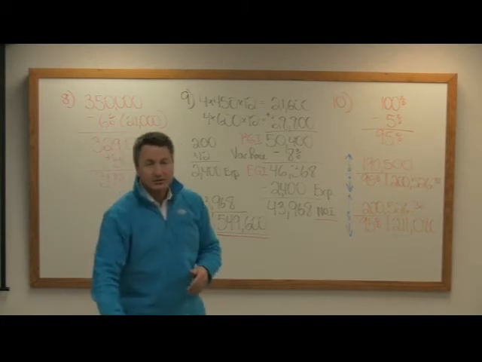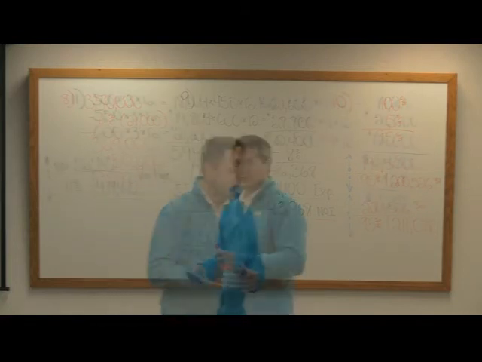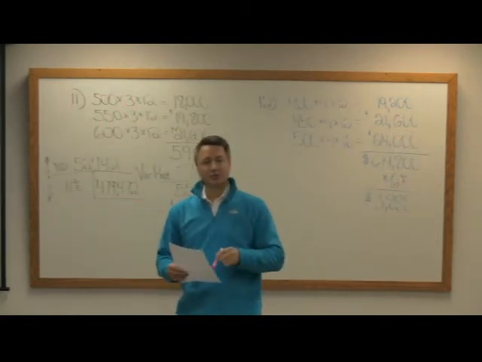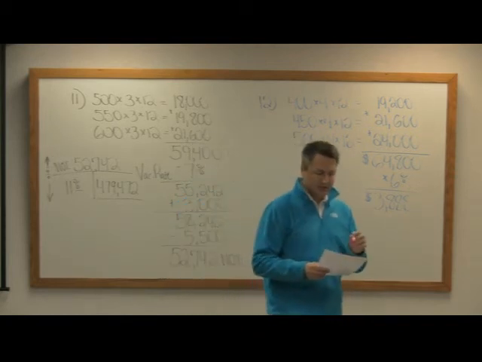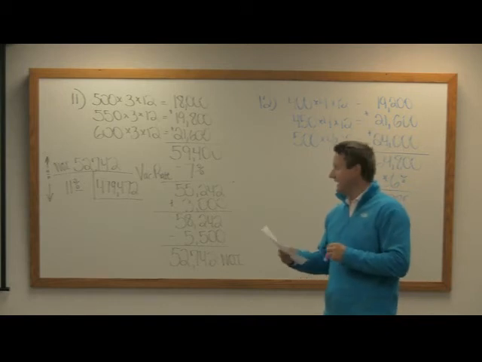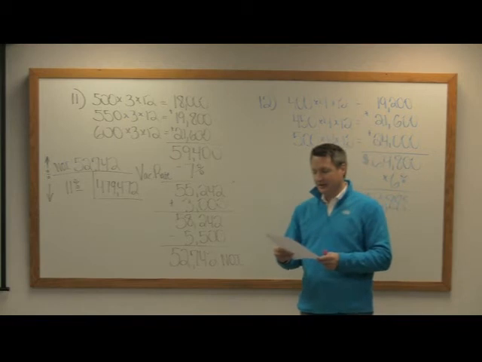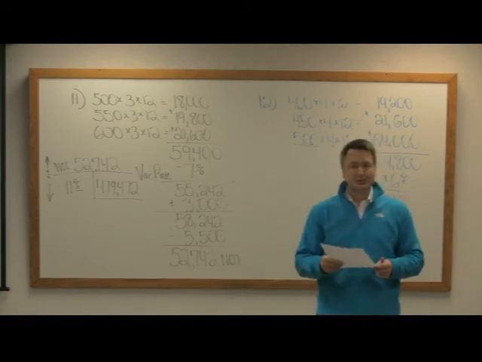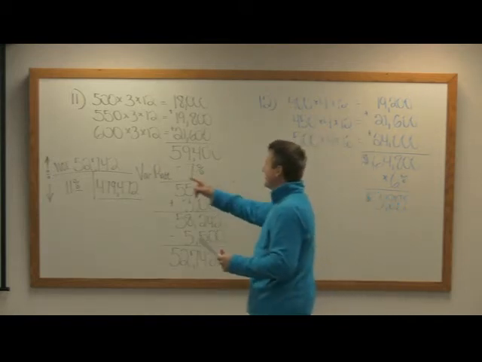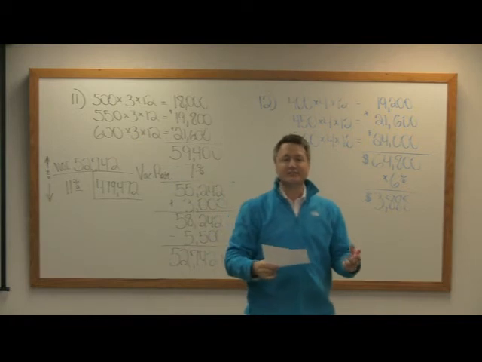So now we'll finish out with 11 and 12. So to wrap up this appraisal math, I have 11 and 12 on the board. So number 11 says the rent collected in a 10-unit apartment building is as follows. $500 for 3 units, $550 for the other 3, and $600 for 3 apartments. Now, first off, you're thinking, well, that's 3, 6, 9 units. Where's the last one? Doesn't matter.